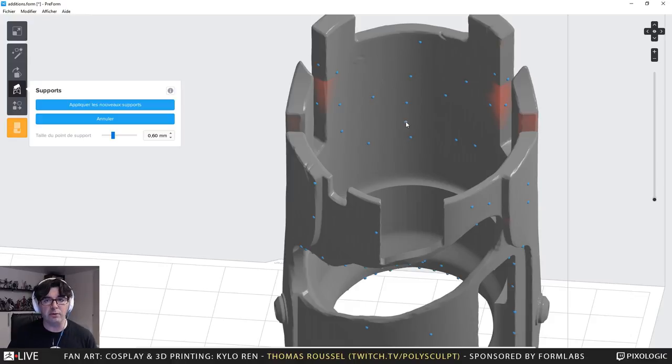And obviously when you are a beginner with 3D printing, for SLA printing, whether it's a Form 2 or another printer, it's better to have a little bit more support than trying to remove as much support as possible. It's so easy to make mistakes because you just want to avoid one support, saying, oh, I will save some resin like that. It's better to spend more money on resin by adding a few supports than losing your prints. Definitely, trust me, I learned that the hard way.